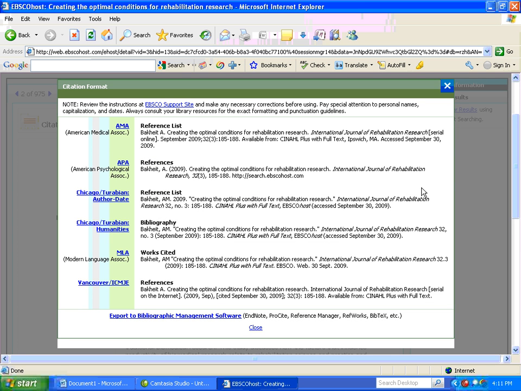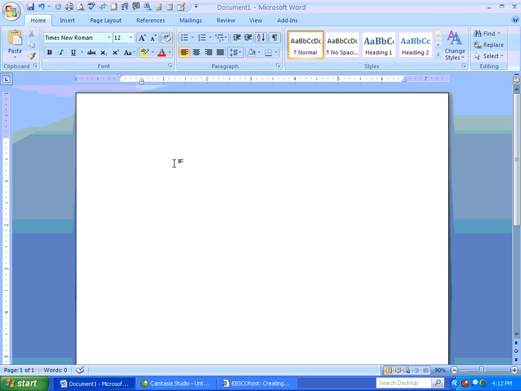And it pulls up a half dozen citations, including the AMA and the second one, which is the American Psychological Association, APA. So I'm going to copy this. Left, drag, right click, copy. And I've got a Word document opened. Here I go. I'm going to copy and paste it now.